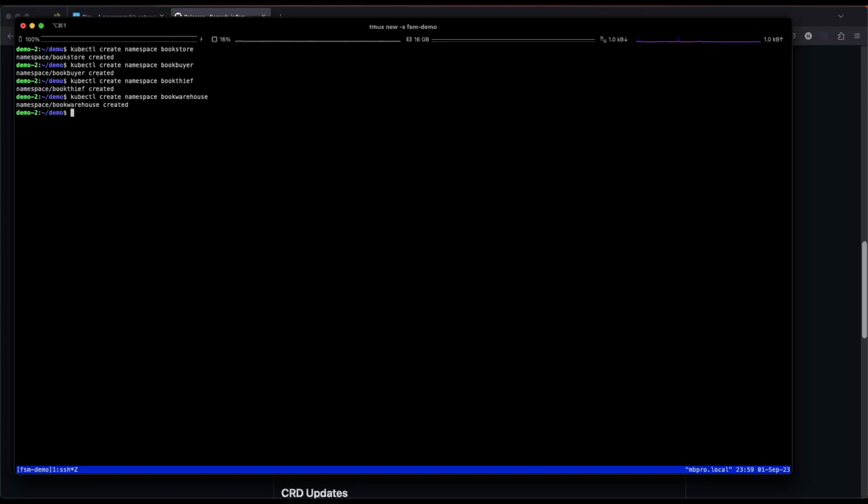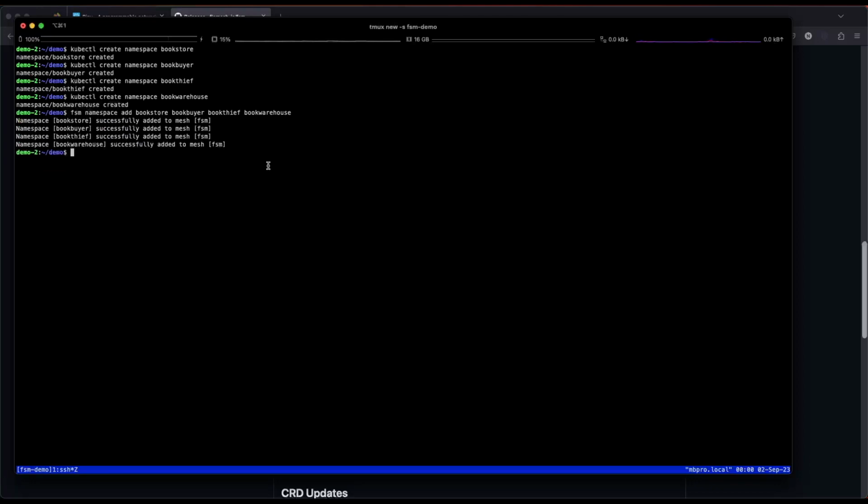So whenever any application is installed into this namespace, the control plane is going to inject the sidecar proxy. For that, we again have to use the FSM command line, and we just run fsm namespace add and the names of the namespaces. So this is now managed by FSM.